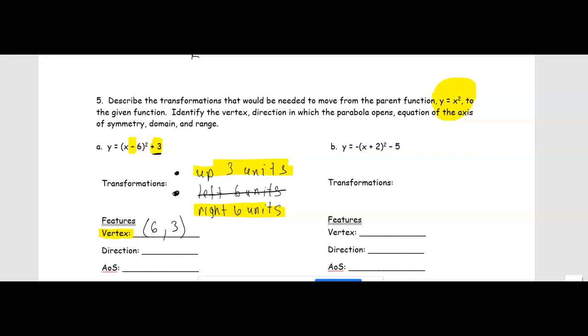We haven't talked about this today, the direction. So yesterday we dealt with some that opened upwards and some that opened downwards. The number in front of all of this is a 1. And what we look to determine if we went up or down is if it's positive or negative. So since this 1 is a positive 1, did that mean we went up or down? Yeah. All right, people pointing up. That means we're going to open upwards.